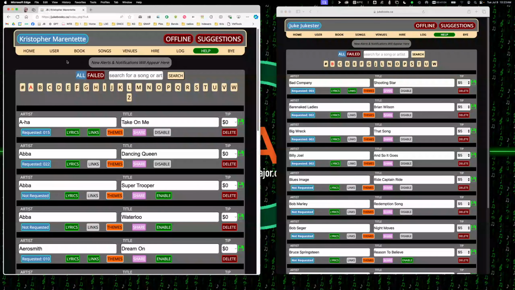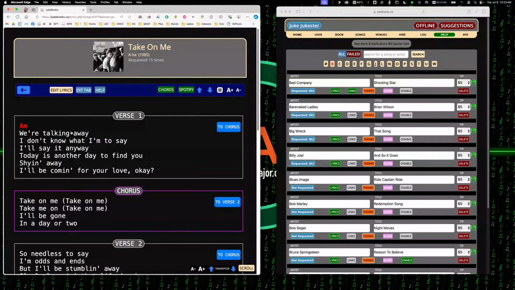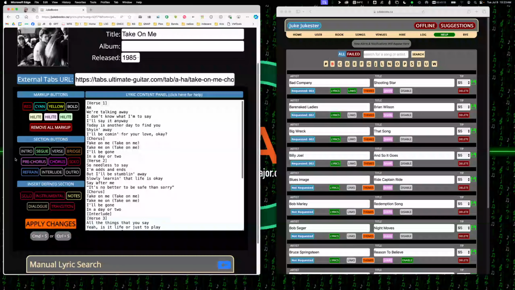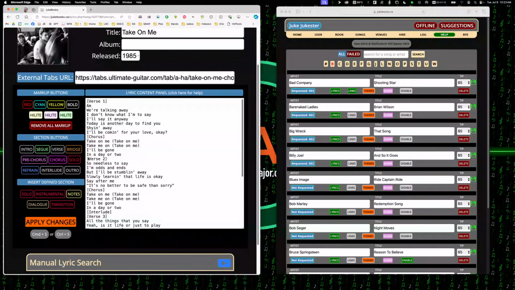The other thing I want to show you is, you might have seen it in the new lyric view, just the cool way that editing lyrics now looks. We really did a lot of cleanup in here. So you can see now we've got a much easier way of putting in the sections rather than having to have all those different tags and markup. It now takes the standard. You'll notice that when you copy in lyrics from most sites, they usually reference these different sections by putting them in square brackets. So the site now knows how to parse those out.